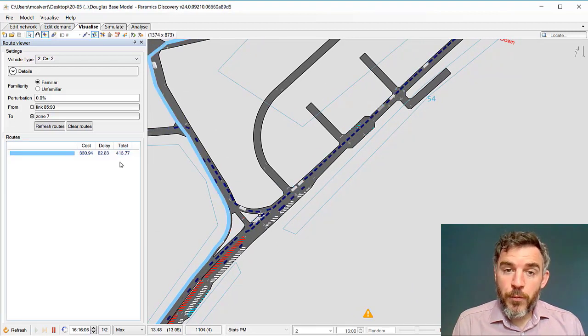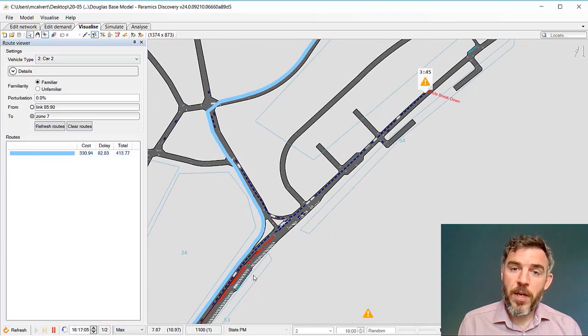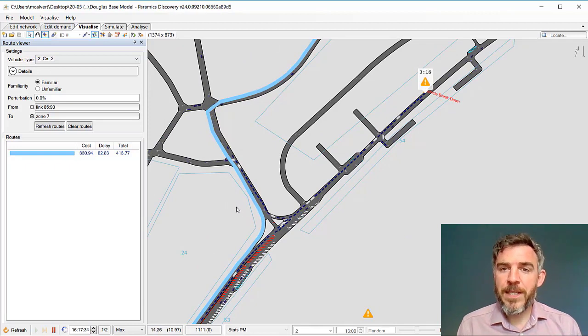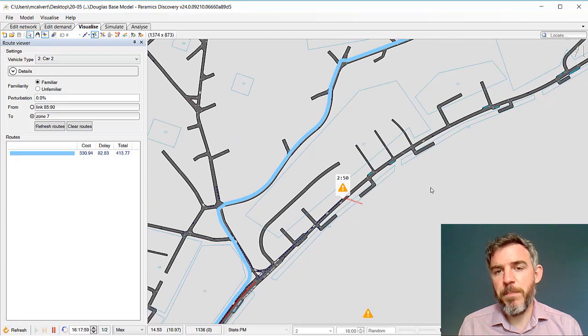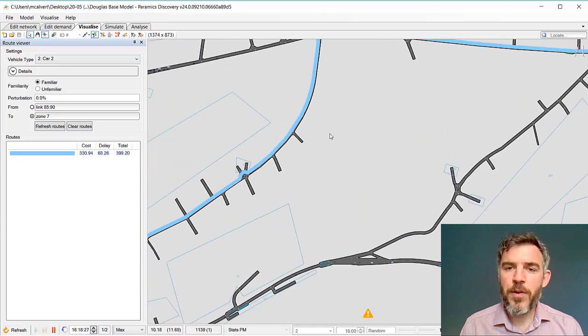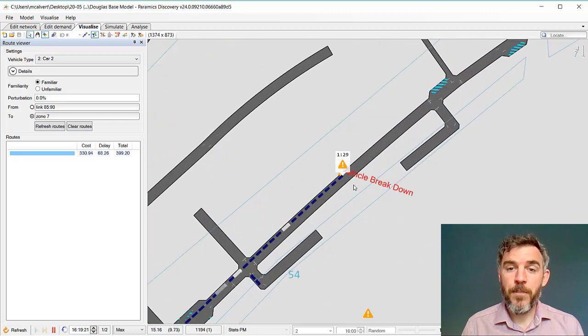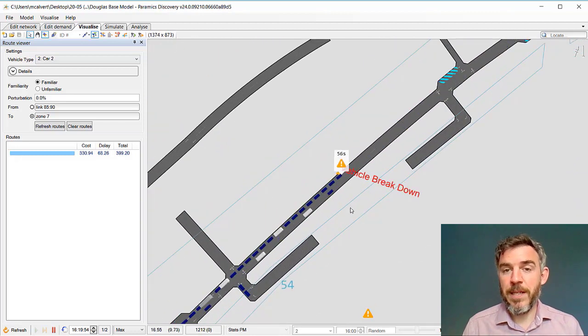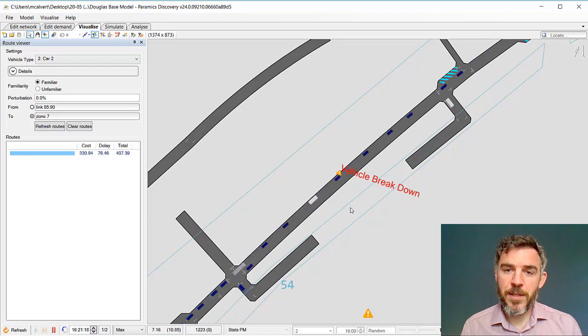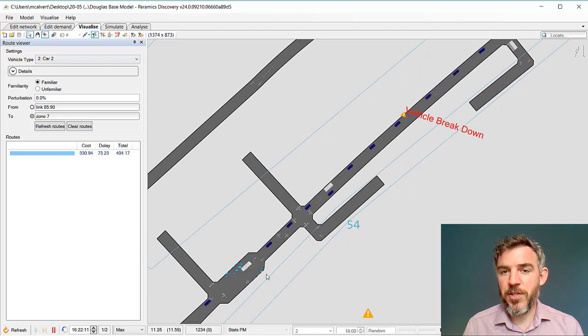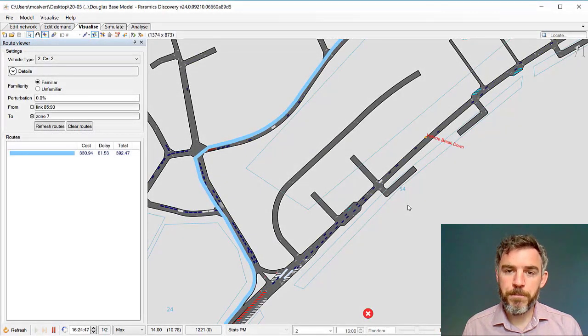Now, the route that's being chosen is changing. You can see that just changed to the more inland route there, and that's because the congestion has built up because of that vehicle breakdown, increasing the cost of that route sufficiently so that now the preferred route, or the lower cost route, is to go inland and choose an alternative road. Now let's keep the simulation going until the breakdown is complete, and we can see now the traffic is released and the congestion dissipates once more.